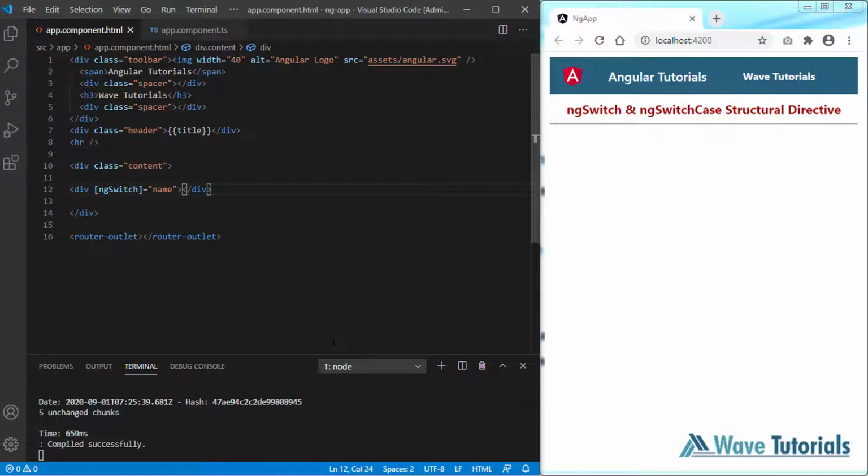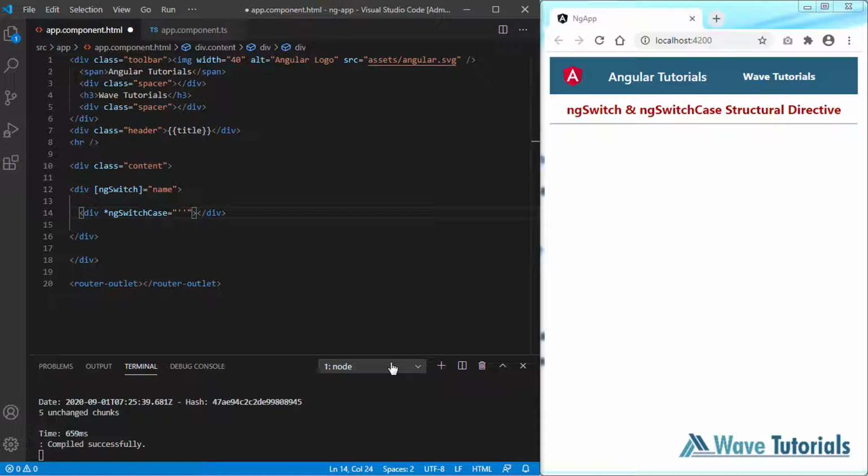Also let's add a few switch cases here within the div element, and here we need to add a sign of asterisk and ngSwitchCase, and based on the value received in this variable name, we will display this case. Like we will receive a string value here, so we need to use single quote here, and within single quote we have to add a value which is expected.